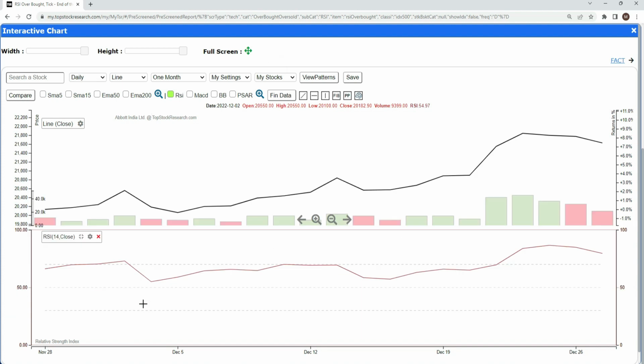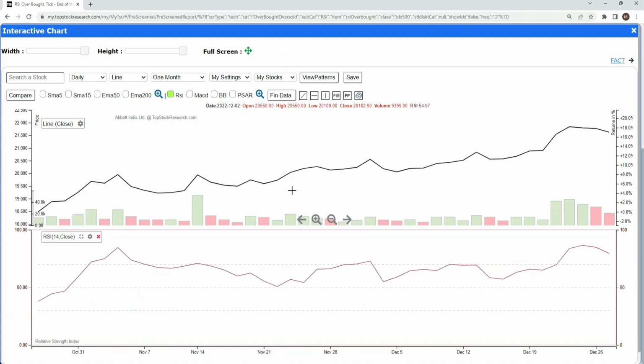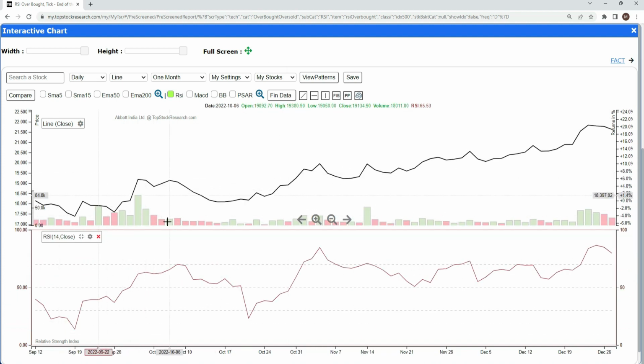Right, so once you expand it, this is how the indicator typically moves. It's not exactly the same way as the price moves. Obviously, if it did not, it would not serve any purpose. The idea is that it moves slightly differently, so that this indicator can help you see where the particular state of the stock is, whether it is a good entry point or a good exit point.